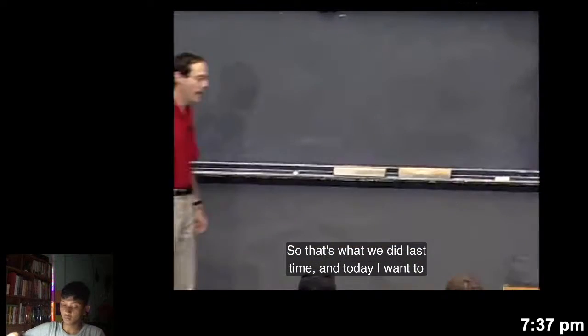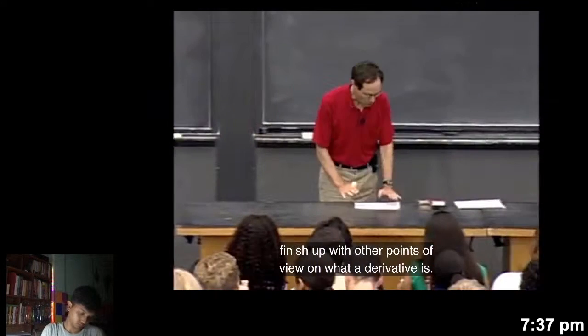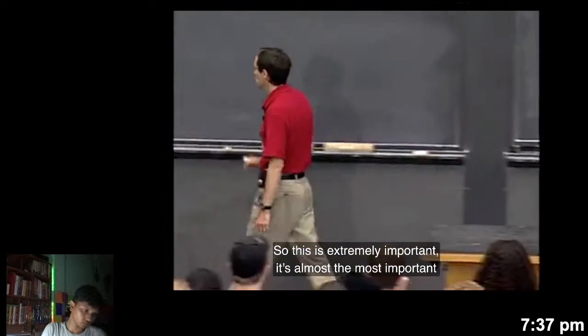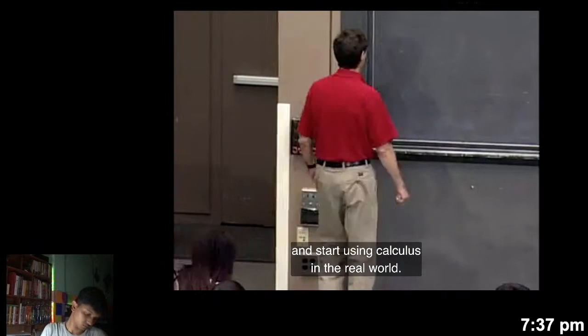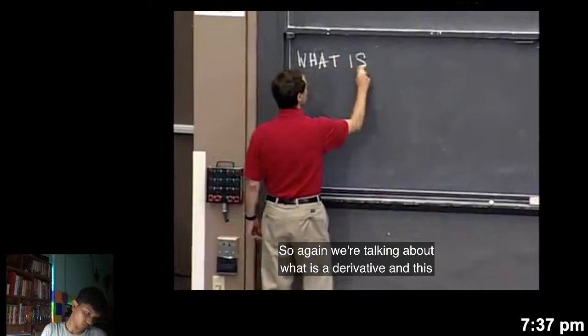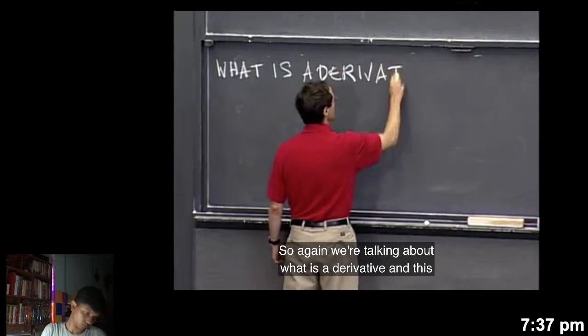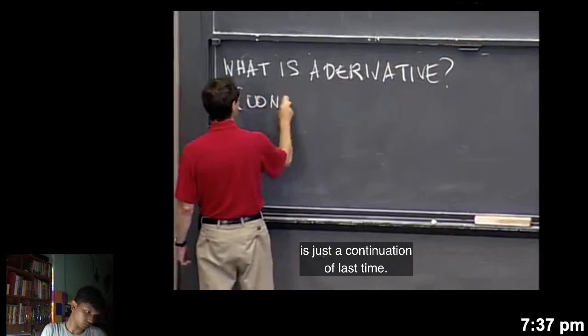And today, I want to finish up with other points of view on what a derivative is. So this is extremely important. It's almost the most important thing I'll be saying in the class, but you'll have to think about it again when you start over and start using calculus in the real world. So again, we're talking about what is a derivative. And this is just a continuation of last time.